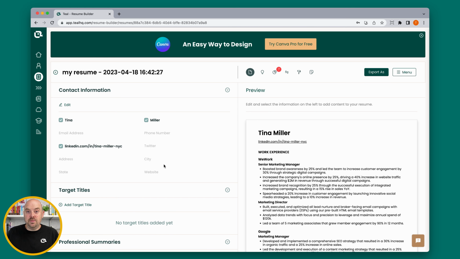The way I like to talk about it is that you want to show the 10% of yourself that's 100% match. And what most people do is show 100% of themselves, hoping the company will pick out the 10% that's relevant. And companies just aren't going to do that work for you. So we want to make it really easy for you to present your best self for the job you're applying to. So again, you've got this career history on the left. Not always on the left, but you have this career history that's housed in Teal, and then you can make views of it and use that information.